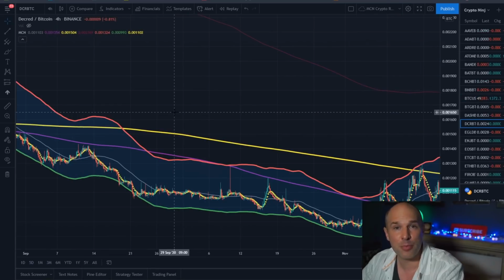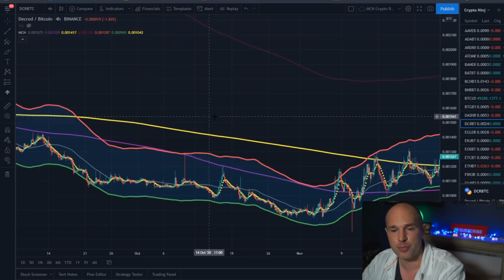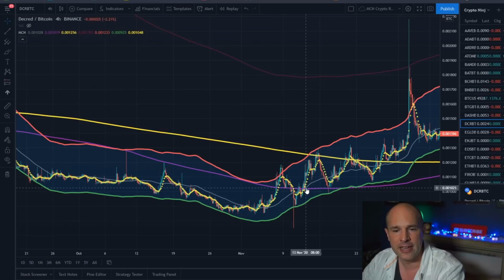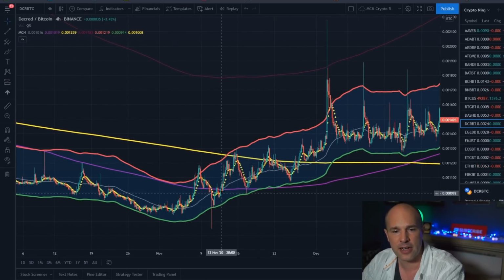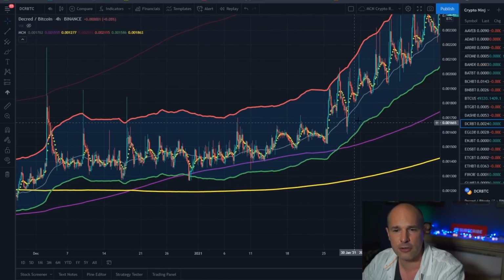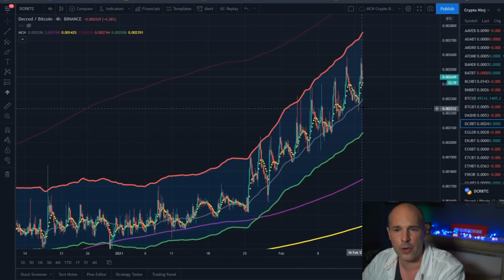We can see this happen again here. This is Decred versus Bitcoin, one of my favorite coins right now. And so this is the 7-day, it comes up, breaks the 50 right about here. And that is just about the start that you can see. If you were to buy in at this point, this is the start of a very, very nice little bull run, which goes on, and it is still going all the way up there. This is a beautiful bullish pattern.